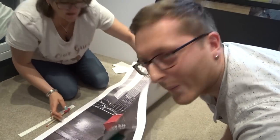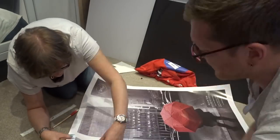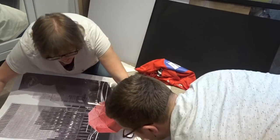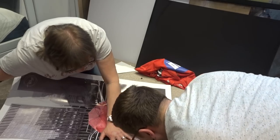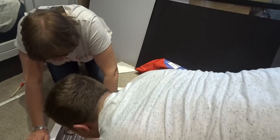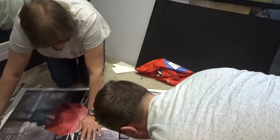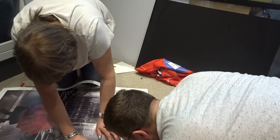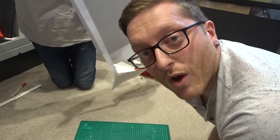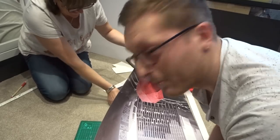First cut done. Now, this is where, you know when I say it might rip, this is where it could go wrong. Final cut, could rip, and then we've got to start all over again with a new frame.